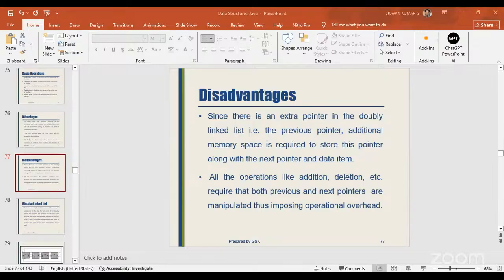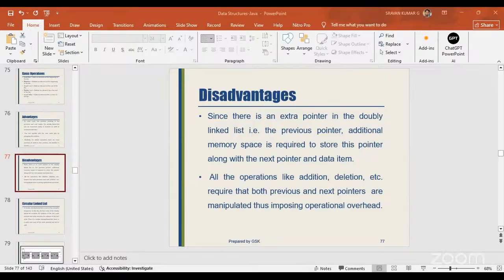Next, delete the node. We have already developed one method with the name delete, so we need to pass the key value. The node in which we have that value 20 will be deleted. So, doubly linked list after deleting 20. I want to print that doubly linked list after deleting the 20. For better understanding, we are writing this string, doubly linked list after deleting the 20. And after deleting that, I want to print that doubly linked list again in the forward direction and in the backward direction. So this is the complete logic we are implementing here.